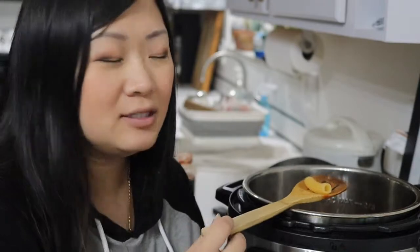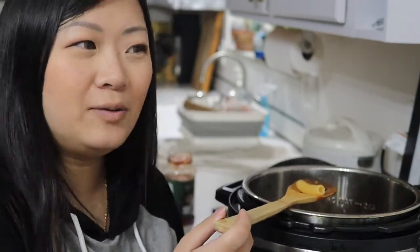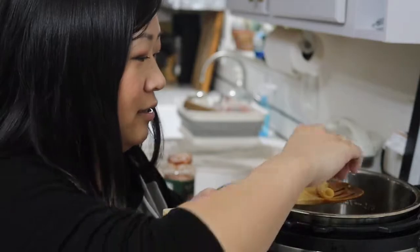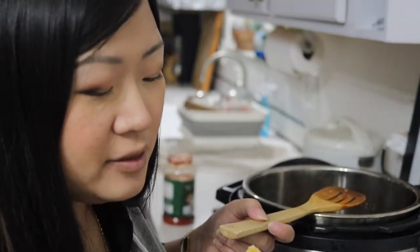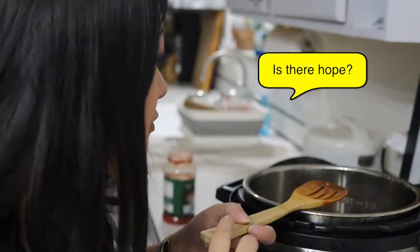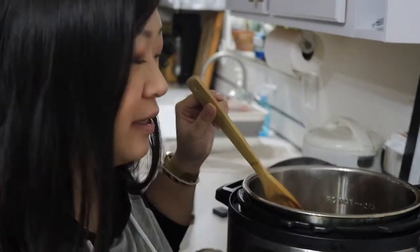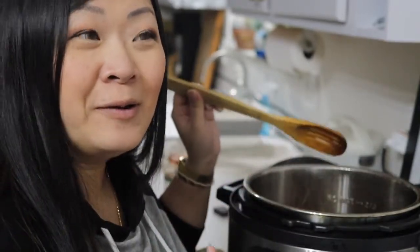But see, I think this is why I don't like one pot pastas, because it's really tricky to get your pasta cooked at the right time because it's gonna continue to cook and you don't want to have to strain it or anything, right? So then I probably have overcooked my pasta now. There is still a little bit of a ring, so maybe there's still hope. But the ring of uncooked pasta, compared to the amount of liquid that's in here, the liquid to pasta ratio might be a little off now.